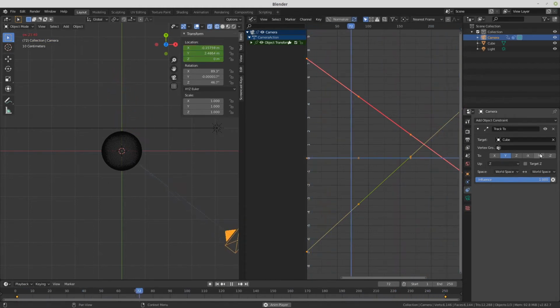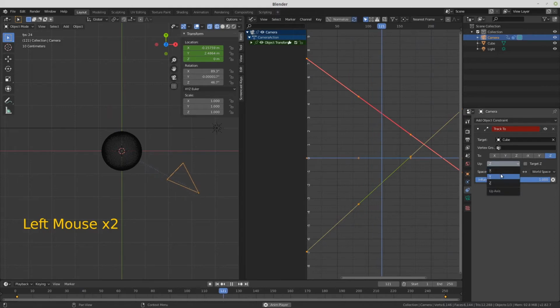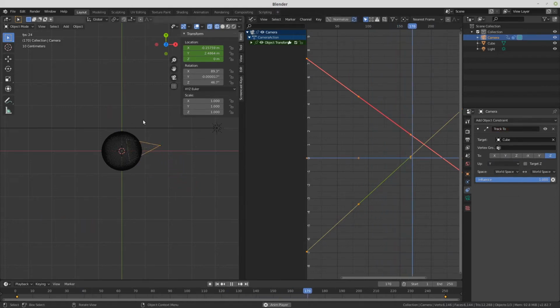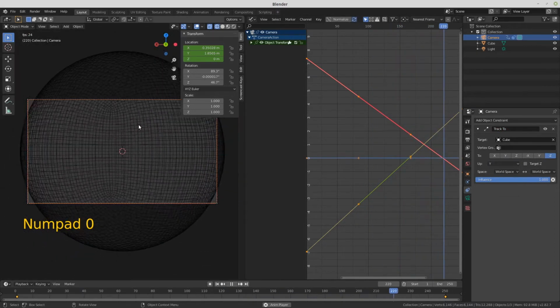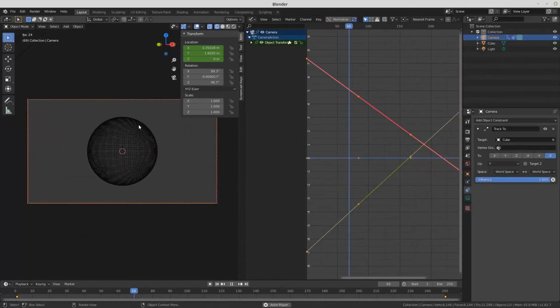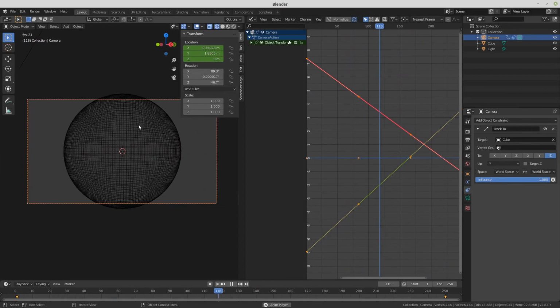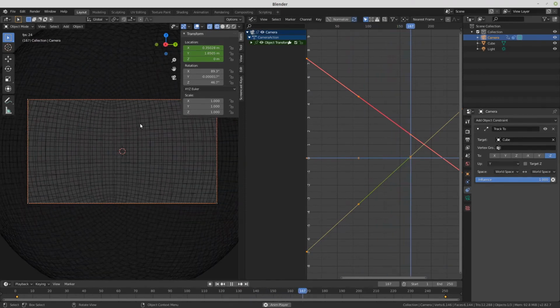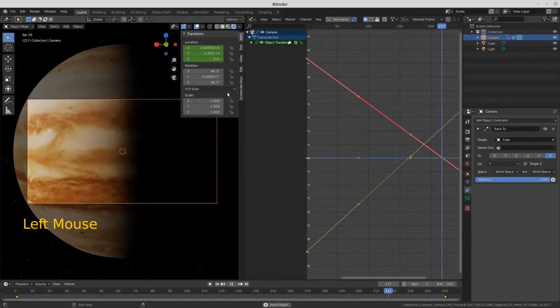And that's because what it's aiming toward and what is up are set by these things, and it's always set wrong. So we want to change this to -Z and change this one to Y, and now the camera is pointed to the planet. So if I actually look, there's the shot. Let me put the texture on it.